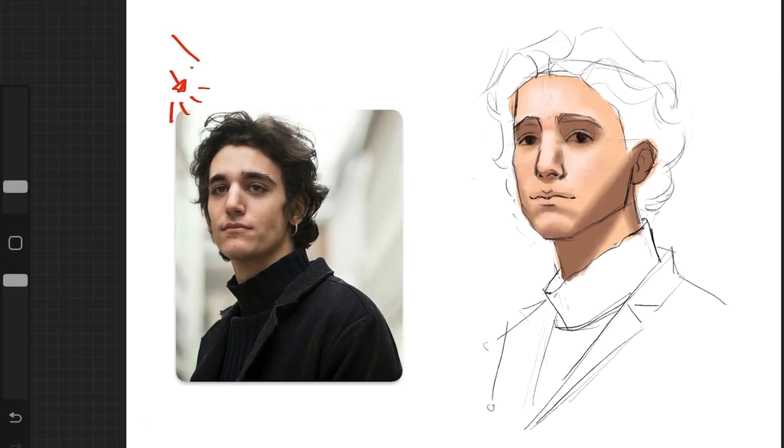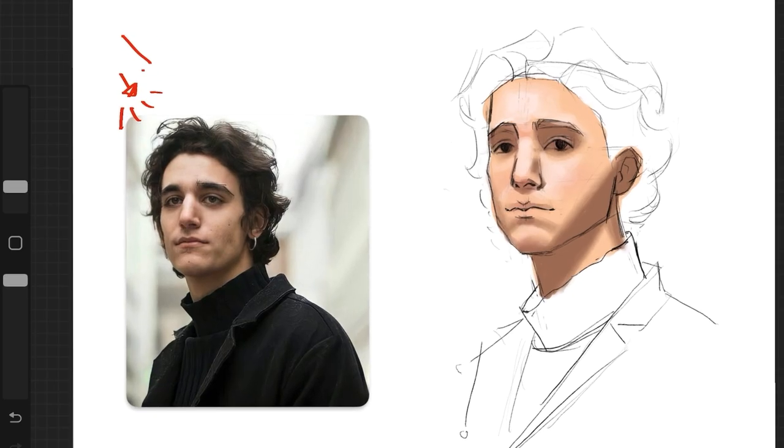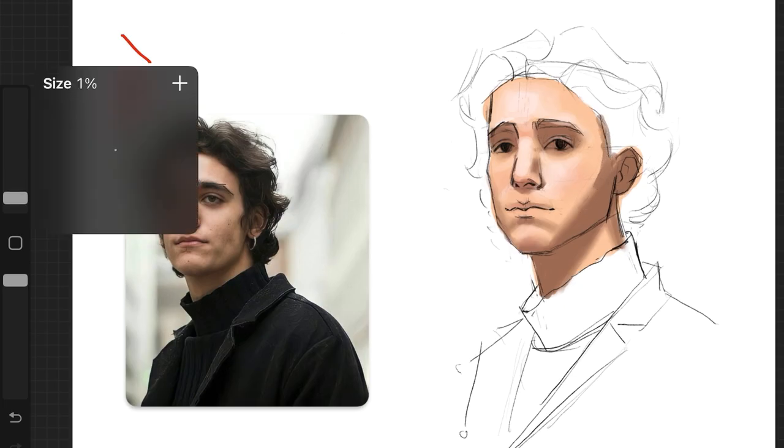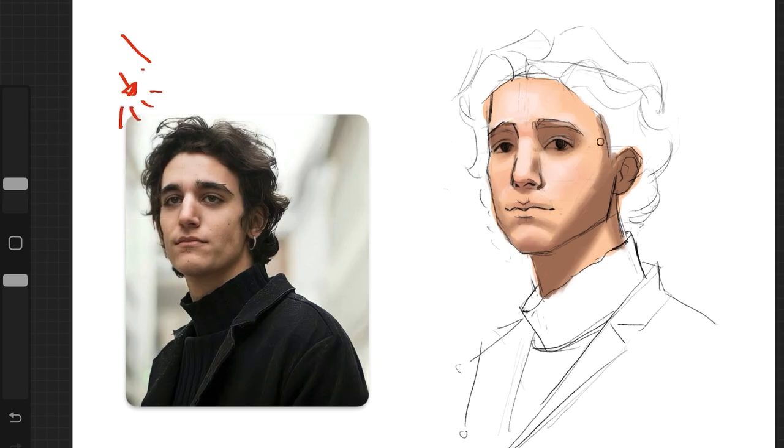You see I'm focusing on smaller details right now, so I have to just zoom out. And I think that's all. And maybe I will extend the shadows a little bit over here too, to make it more interesting. I'm giving my own little bit of flair, not like on the reference.